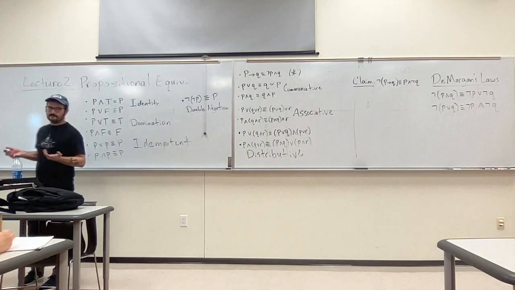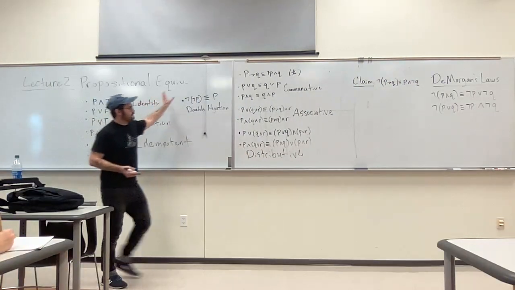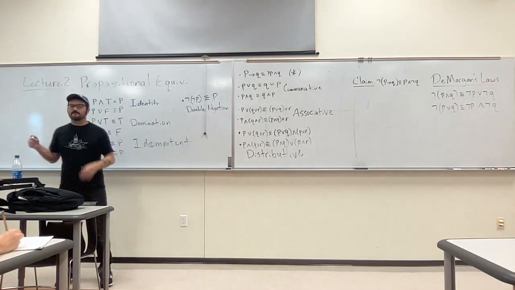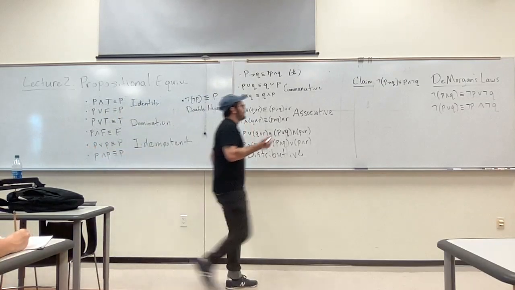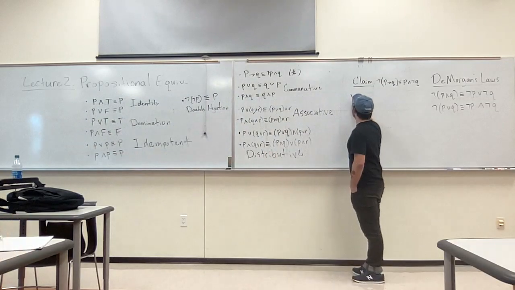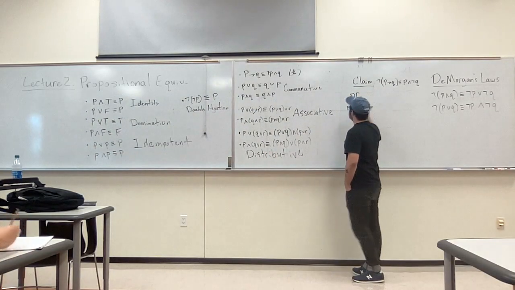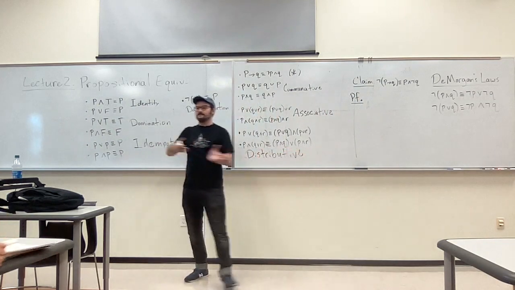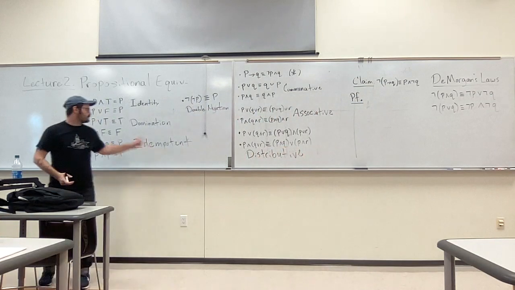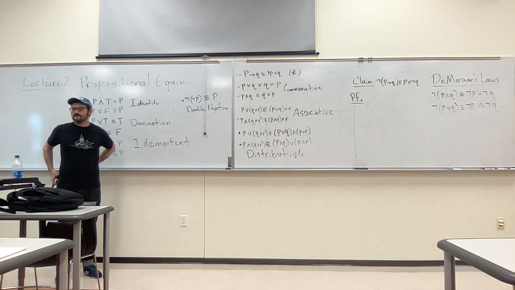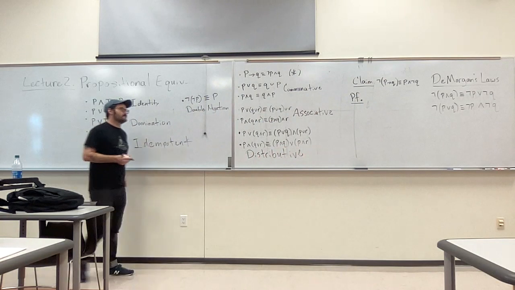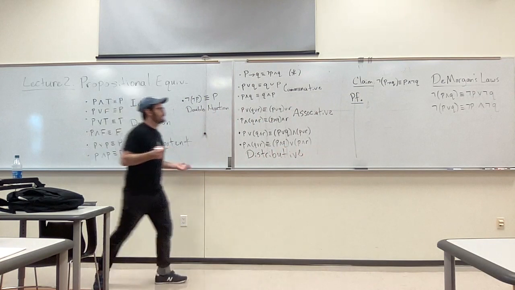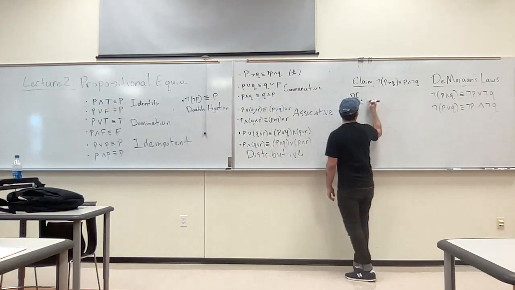We could, that's fine, but we can also use all of this information here. You're allowed to use these equivalencies to derive that statement. So how would that look? Suppose we want to prove it. We can start on one side and then string together a bunch of these things to get to the other side. As a general rule of thumb, you're probably going to want to get rid of conditionals first. They're the most annoying. Okay, so I'm going to start on the left-hand side.